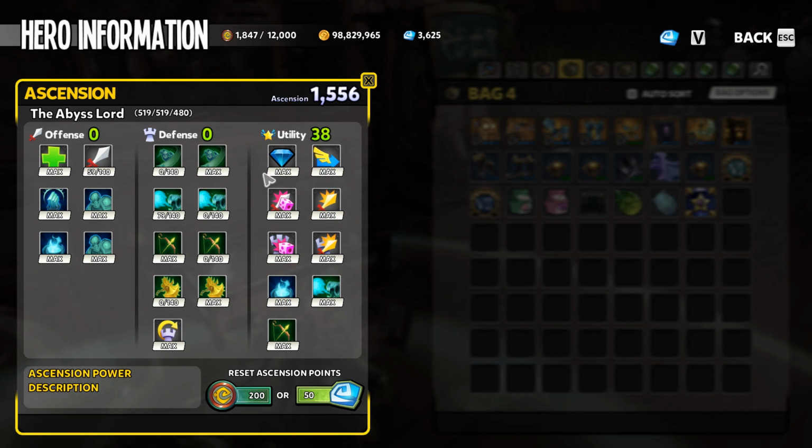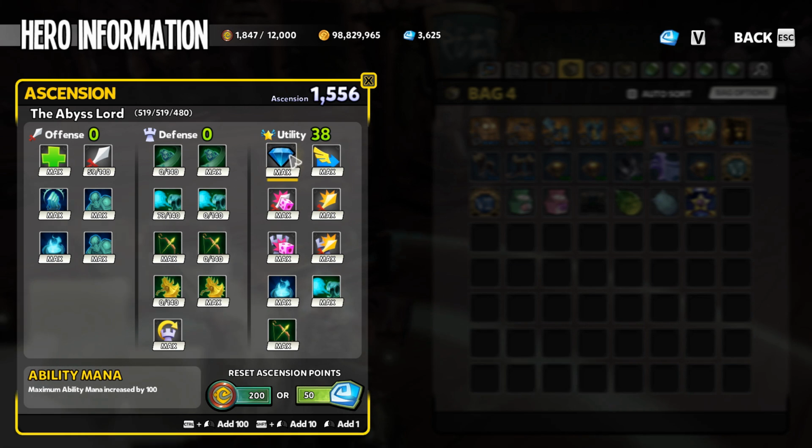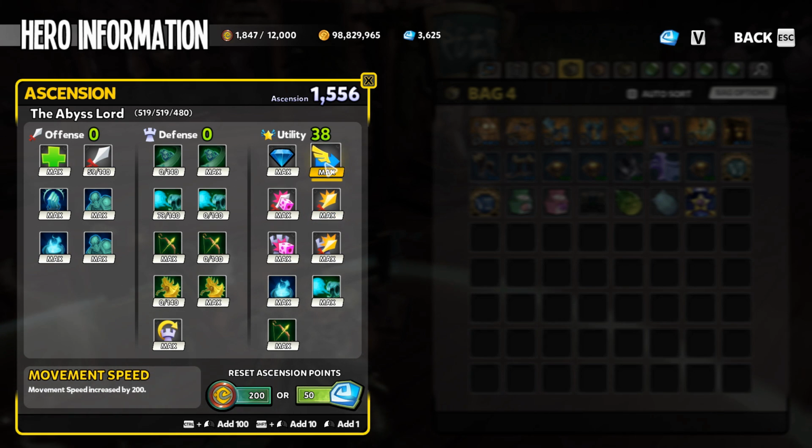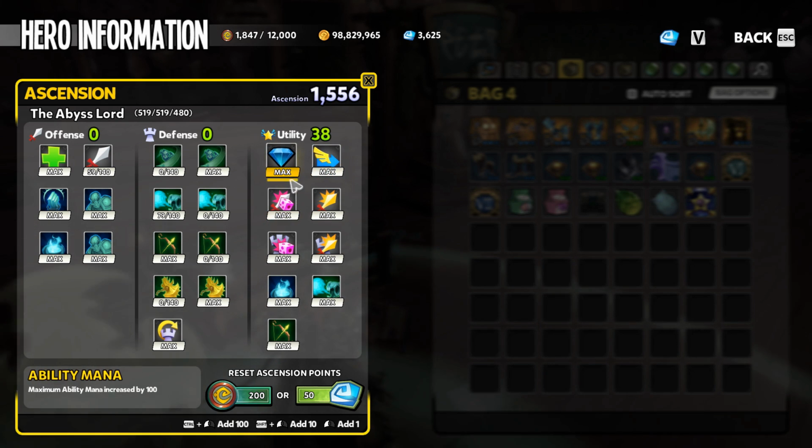The route I took was Hero Crit Chance, Ability Mana, Movement Speed, and then Hero Crit Damage for the rest. Now, Hero Crit Damage is very important, as crit damage scaling is so huge. However, Movement Speed is just such a quality of life issue, it's really tough to pass up. So that is the route I take directly around the box.